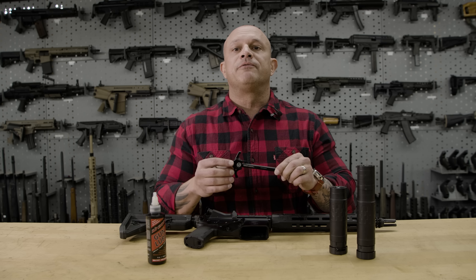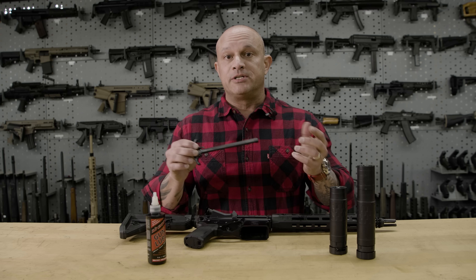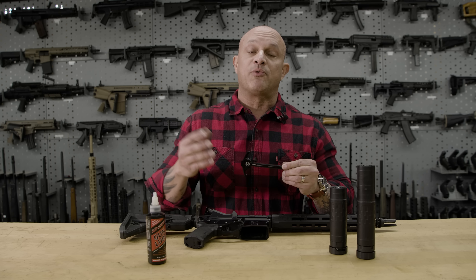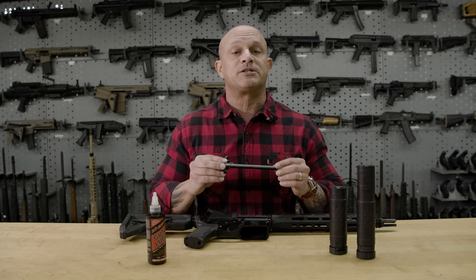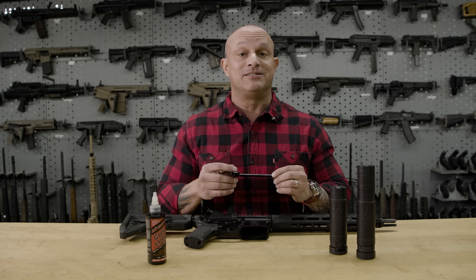Some of you may be wondering about the longevity of the O-ring on the charging handle. I did the initial testing when we were first developing it — my initial tests ran 1,200 individual actuations with the same O-ring and never had to replace it. I'm now over 2,000 actuations with the exact same O-ring and we haven't established a break point in any testing to date. With that said, we are going to include another O-ring for your use, and these O-rings are easily accessible and available anywhere online.